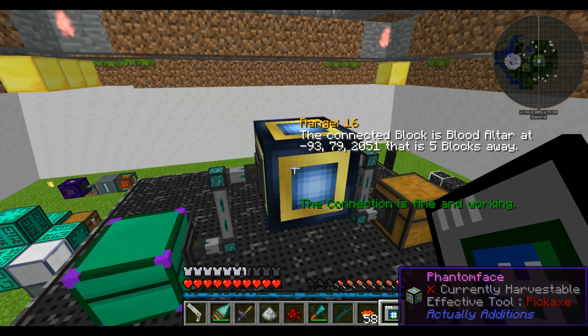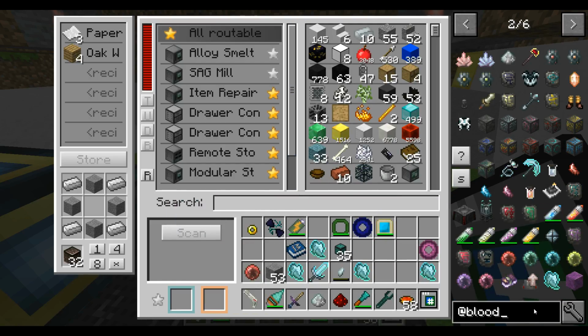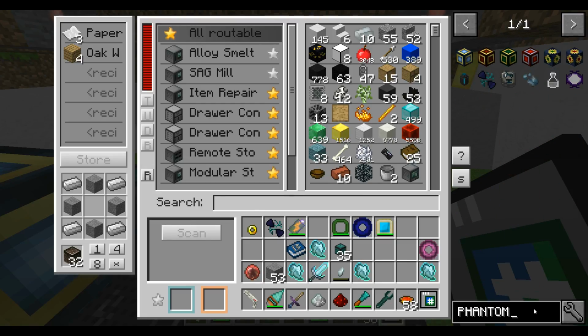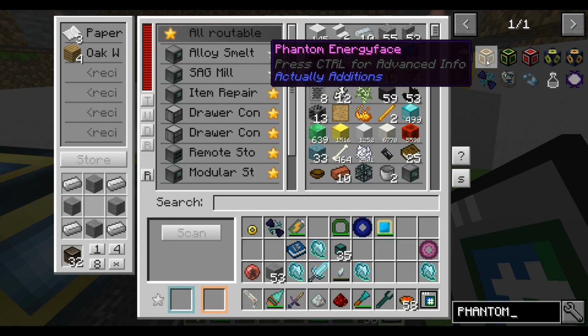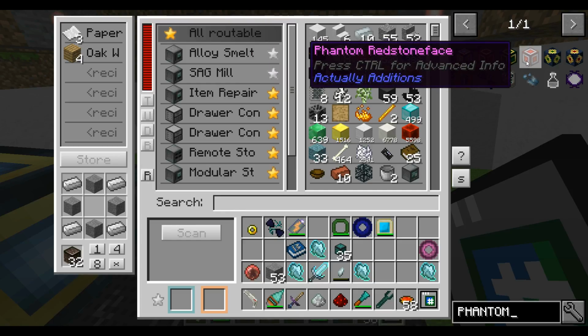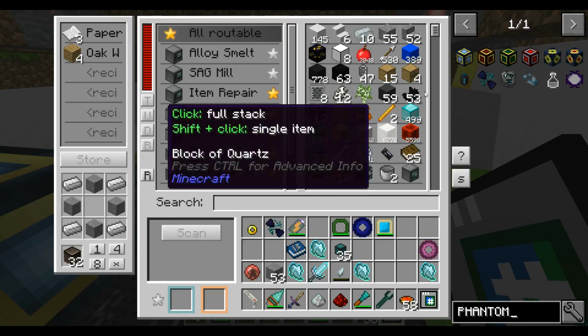Right, and you'll see this little platform I've made up here with a phantom face from Additions. This thing is pretty cool. Let's bring this up, and you can see there's a few of these different phantom faces. We've got the one that does items, one that does energy, one for liquids, and one for redstone as well. So we've just got the one that does the items.